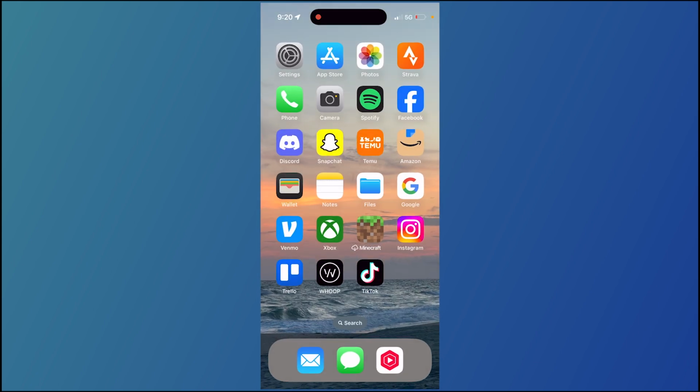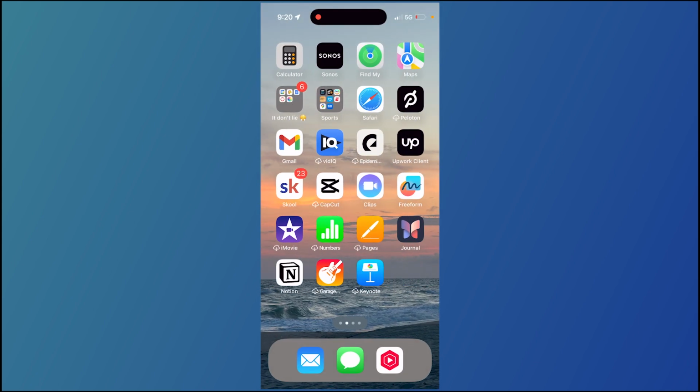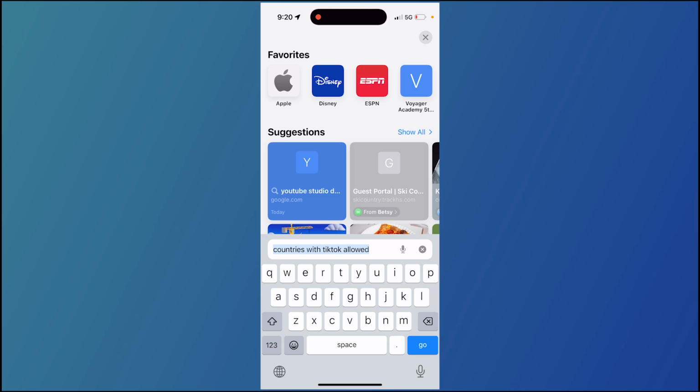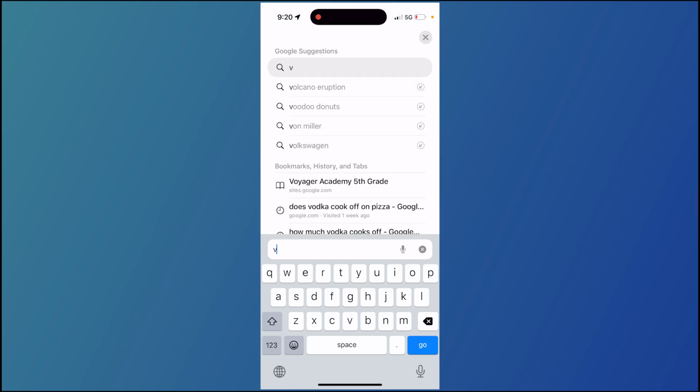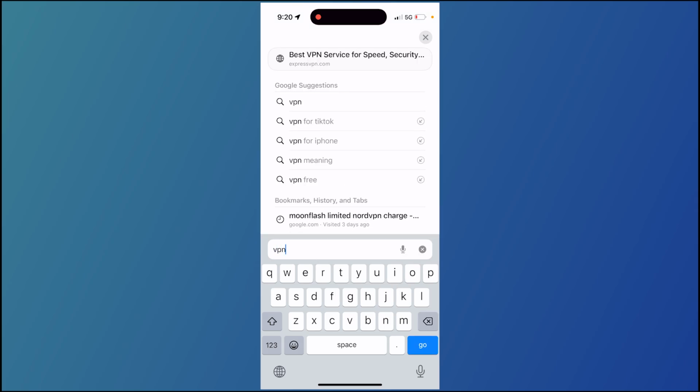Now, the next way you can fix this ban is you can simply go onto the internet and type in VPNs that do not cost money. Now, for the reasons of YouTube's policy, I cannot type in the word free, but you basically want to find a free VPN, and you simply want to get that VPN and change your region to, again, one of the countries that does not have the TikTok ban, and you can use it from there.